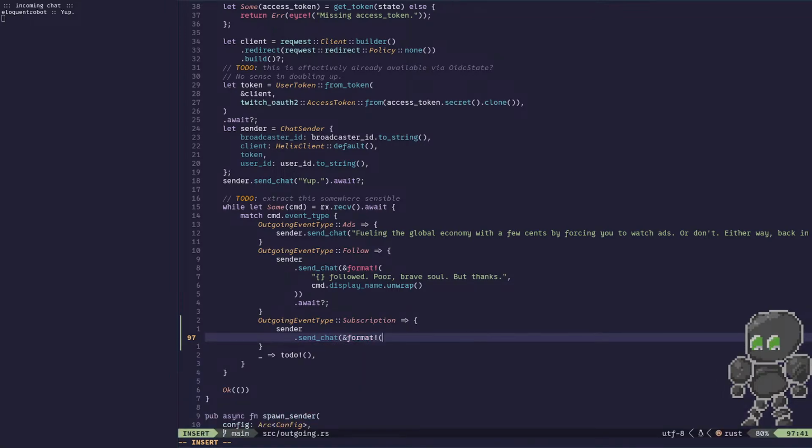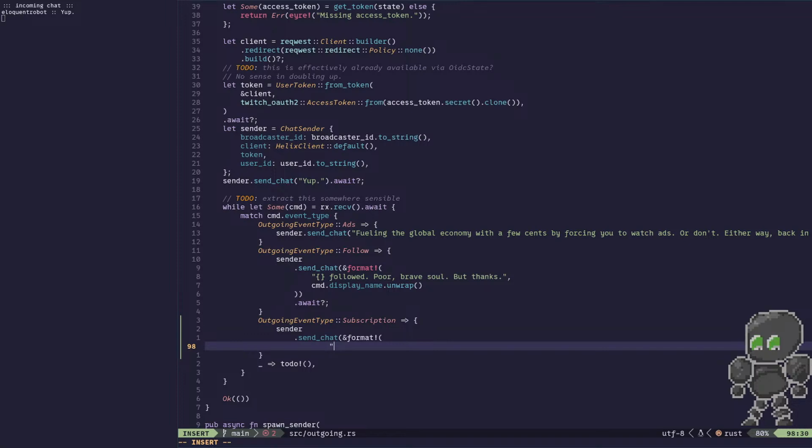Format. Using actual currency, which is extremely generous.